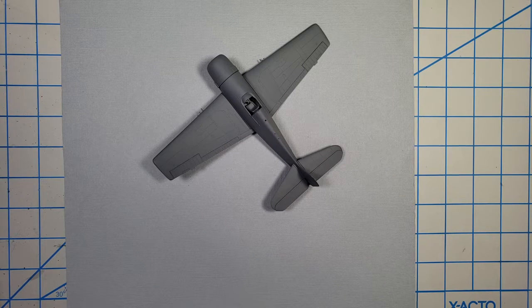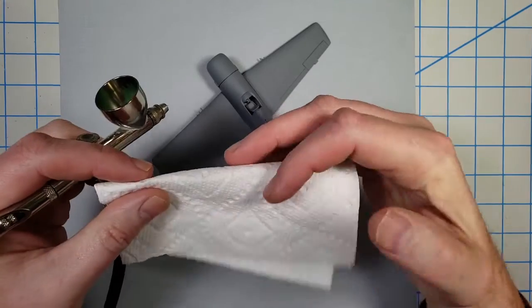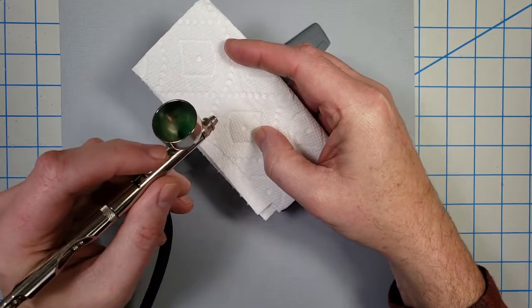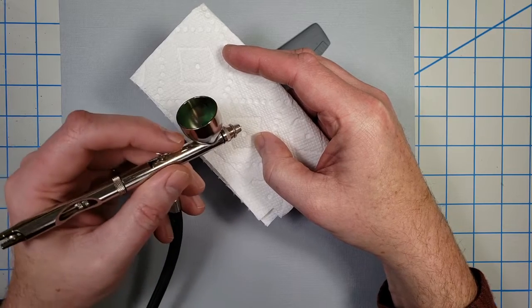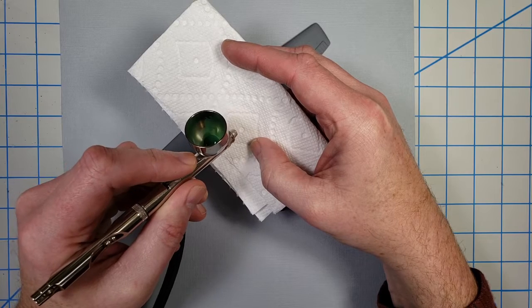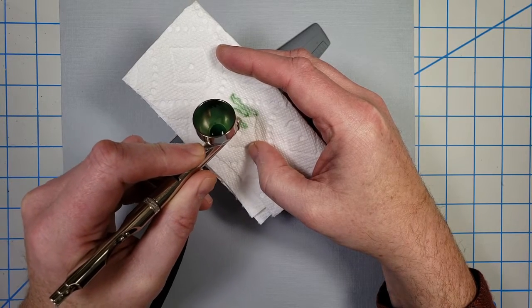All right, the first thing I do before I start airbrushing any model is I get a piece of paper towel or scrap plastic or something that I can shoot some paint against, and I go ahead and spray some on. Now, what I'm going to be doing here is pushing down the trigger first and getting full flow of air, and then I'm going to gradually pull the trigger back and see how the flow looks. And you see the green is coming through nicely.